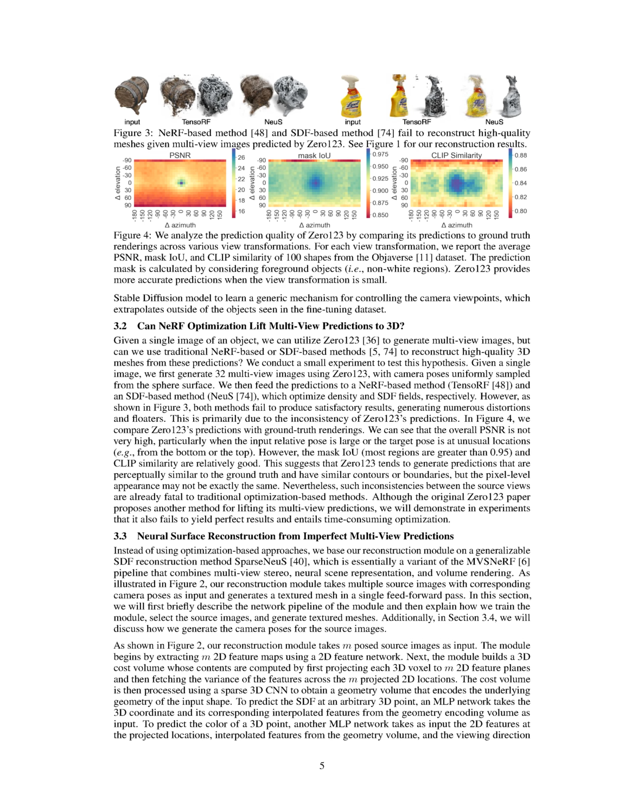Section 3.2, Can NeRF optimization lift multi-view predictions to 3D? In this study, we seek to determine whether NeRF optimization can uplift multi-view predictions into a three-dimensional representation. We focused on using a model known as Zero-1-to-3 to generate multiple perspectives of an object from a single image. However, the question was whether we could use traditional NeRF-based or signed distance function (SDF)-based techniques to recreate high-quality 3D meshes from these predictions.